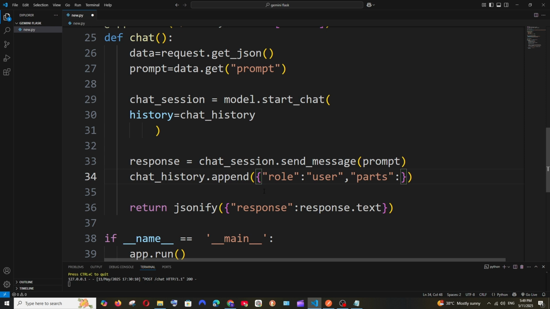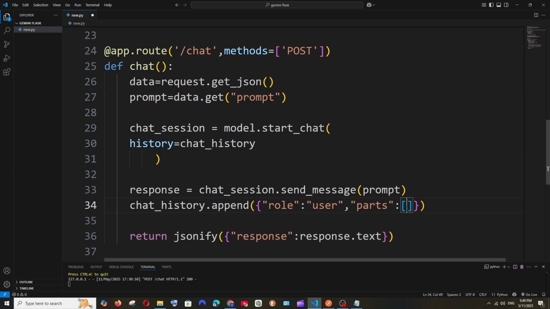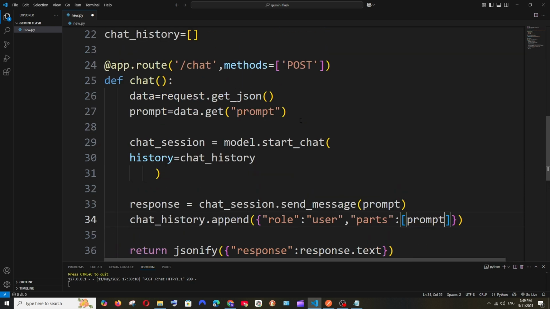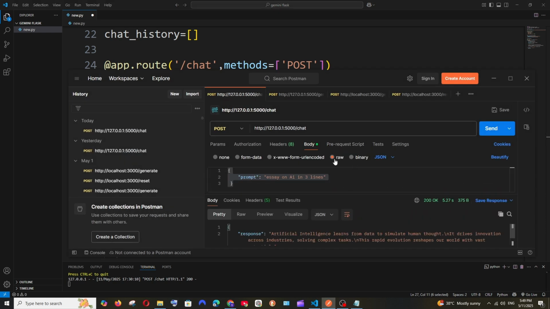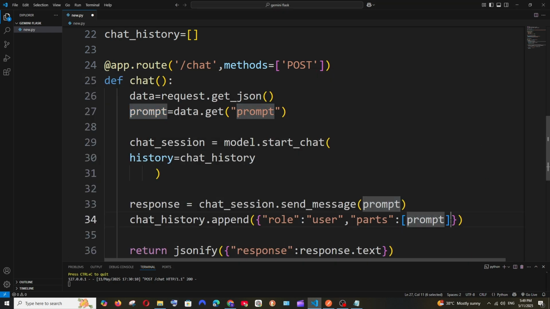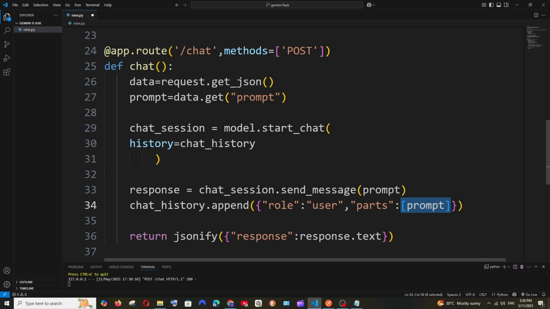So it's going to be square bracket, and inside that it is going to be prompt. So basically this prompt variable that we are passing from the Postman. We need to put that inside a list and assign it. So basically why we are defining this as role user is because we need a way to denote to Gemini AI that this particular context has been given by the user, because after we append the prompt, next we need to append the response also.